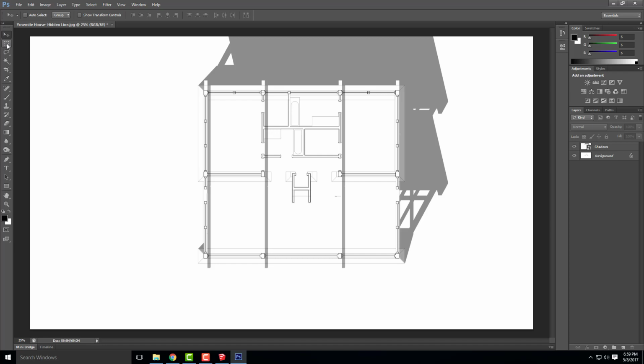So I'm going to use my lasso tool. I'll use my rectangular marquee, and I'm going to select. Actually, let's just select on the interior. Don't want to go too far outside. I forgot that portions of my walls are actually outside. So I'm going to drag my marquee all the way around my space. This might be a little bit different for everyone because everyone has a different floor plan. So you may have to do this, you may not have to. But usually when you export shadows out of SketchUp, it doesn't always do it perfectly.